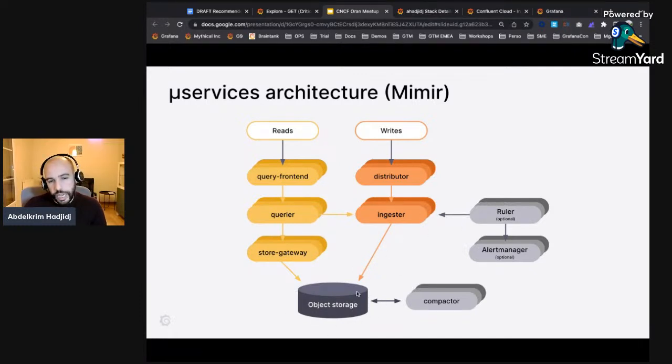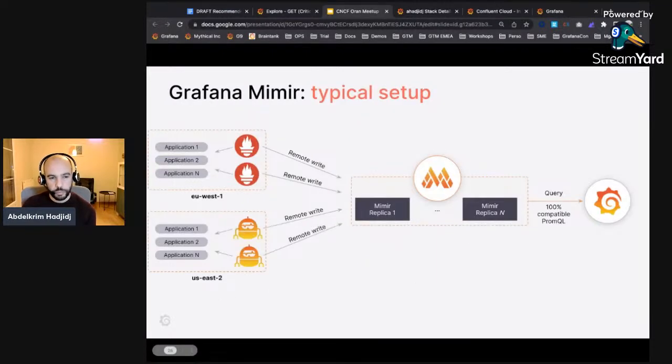Of course, there is cache at different layers that make things go fast, but that's really where the bulk of data is stored. So it helps you get really scalable storage for millions or billions of metrics, but the cost is low. And there is also this service that we call the compactor that takes the data and aggregates it in an efficient way so that you always have fast queries.